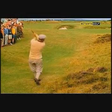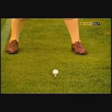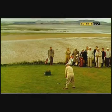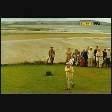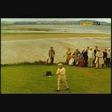Very authoritative. All his shots, there was an authority in the strike, which again, you see with so many great players. But there was a smoothness about Snead. There was an authority about Gene Sarazen, a real definite thing.